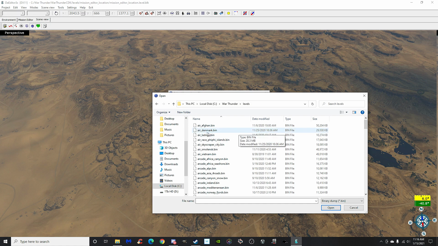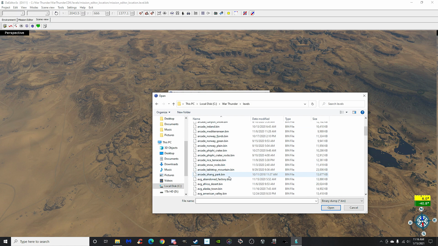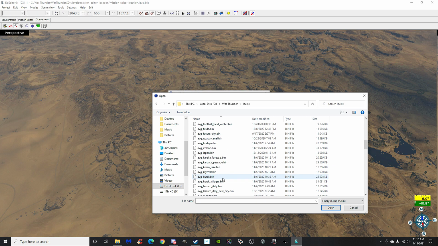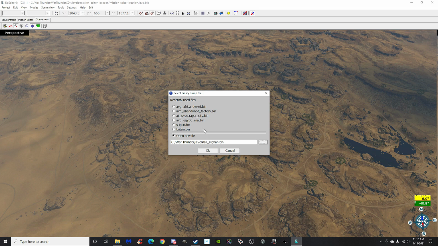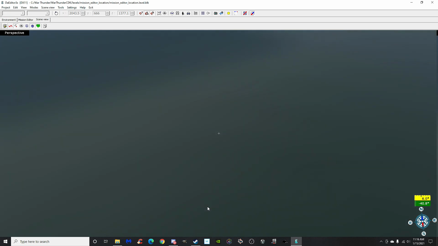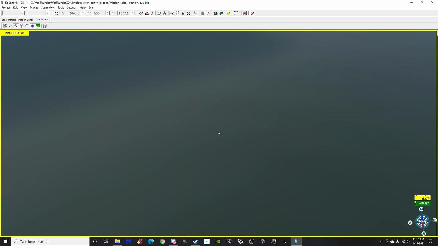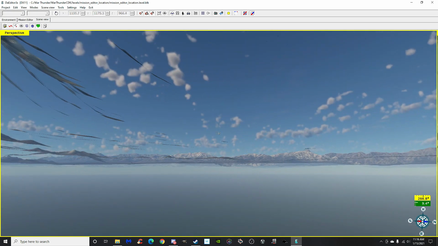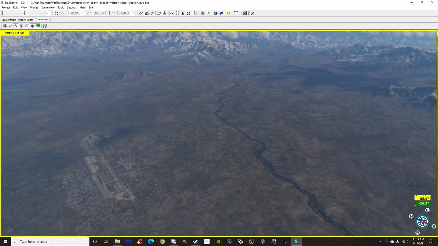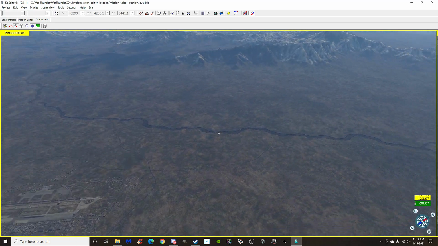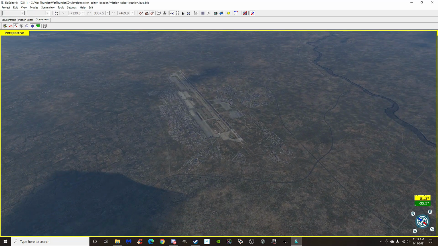So I guess for this demonstration, we'll do Afghanistan. It's gonna take a minute to load. And before you do this, by the way, you need to understand that the CDK will take a lot out of your computer, and also sometimes it'll spawn you under the ground. On maps like Afghanistan, this will take a lot out of your computer. I believe it's honestly RAM intensive. I'm not entirely sure, or CPU intensive.